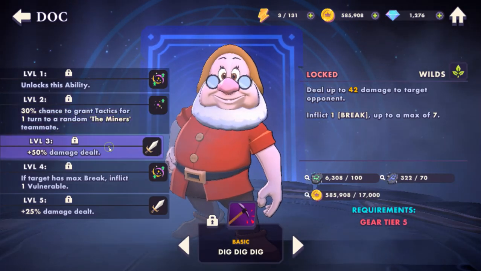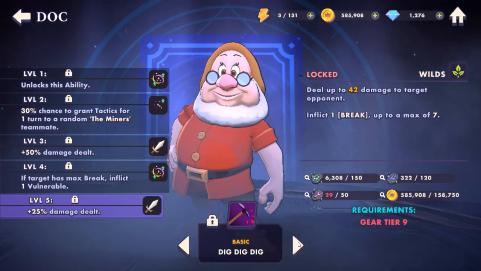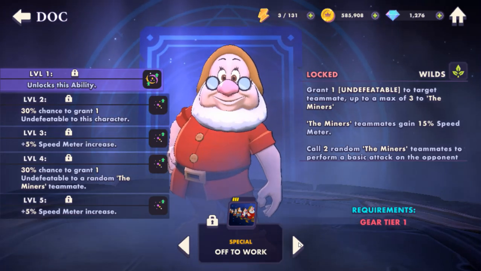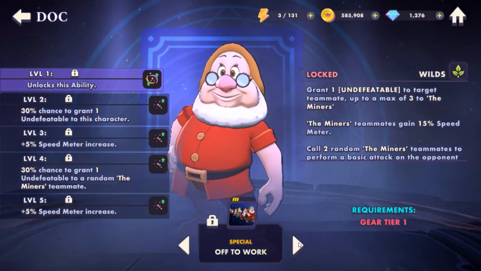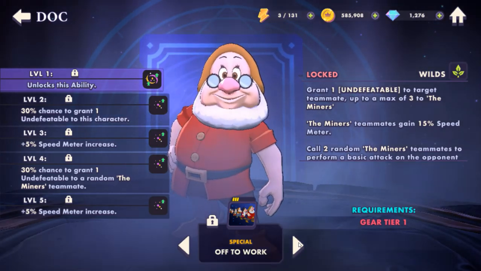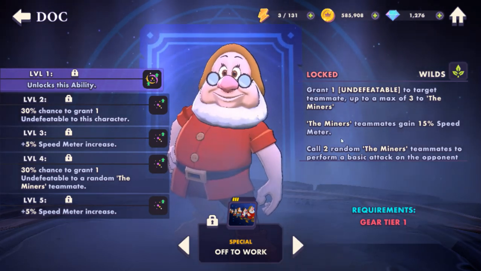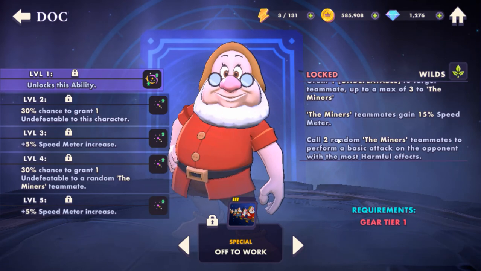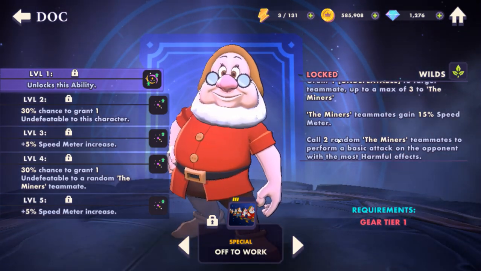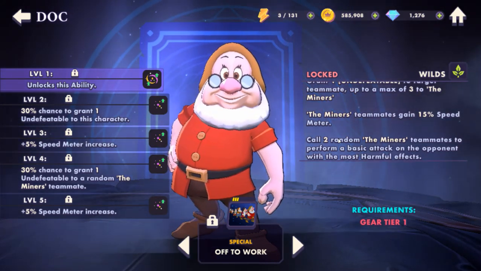Then the break, then the vulnerable, then the more damage, just like everybody else. Off to work, grant undefeatable to target teammate up to a maximum of 3 to the minors. The minor teammates gain 15% speed increase. Call to assist 2 random minors to perform basic attack on an opponent with the most harmful effects. So whoever has the most harmful, that's where they're going.